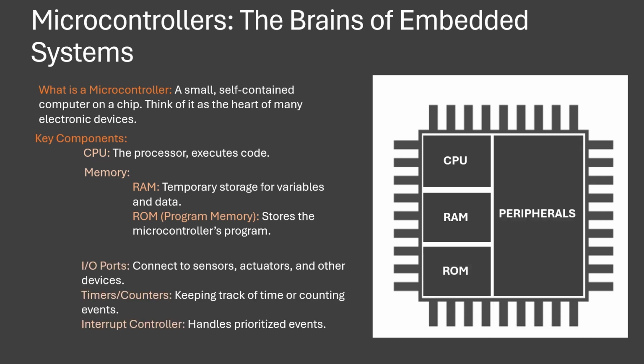We also have the peripherals inside our microcontroller. We have I/O ports, which can be connected to sensors, actuators, and other devices. We also have timers that help us keep track of things, and we have interrupt controllers for handling interrupts. This whole combination is referred to as a microcontroller, and think of it as a small self-contained computer on a chip. You see, we have our CPU on board, we have the RAM on board, we have the ROM on board, and we have all the peripherals also on board. So that's basically the concept of a microcontroller.